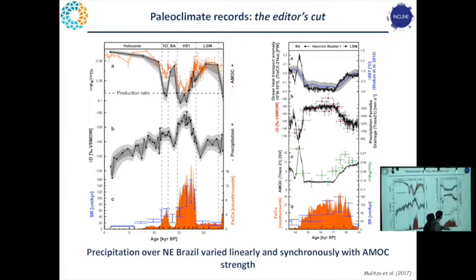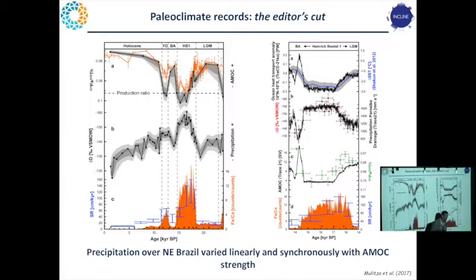intertropical convergence zone, as we can show here, delta D, here in red, delta D of plant waxes, a proxy for precipitation, over northeastern Brazil, because this sediment core here was collected off northeastern Brazil. We see that the red dots here are going towards more negative values. And they stay very negative as long as there is a shutdown or a significant weakening of the Atlantic meridional overturning circulation.